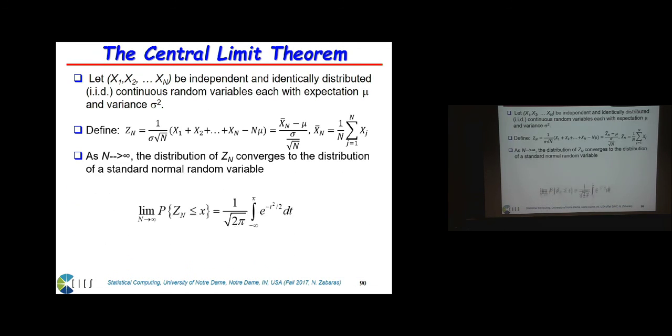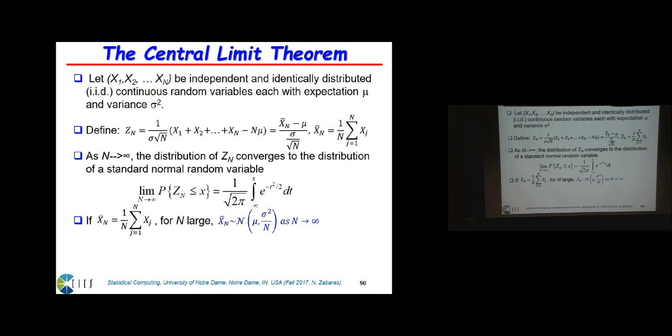So let's generalize this, and hopefully the equation on the bottom is what we need. So if you put all of this together, you remember the sample mean, we computed the mean, we said is mu, and the variance is sigma squared over n. Sigma squared is the exact variance, n is the number of samples. So you can basically, the central limit theorem shows that xn is a Gaussian with a mean, the actual mean mu, and a variance sigma squared over n. So when you take samples, you converge to mu, and the error you make is sigma over square root of n. Okay?